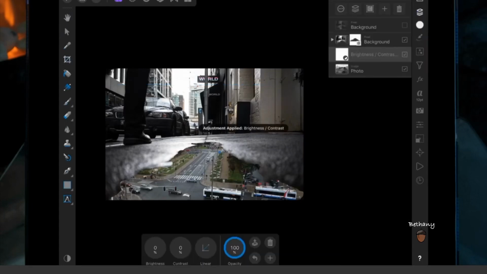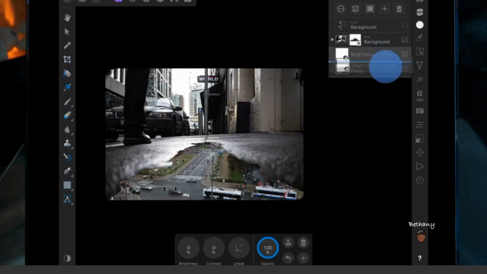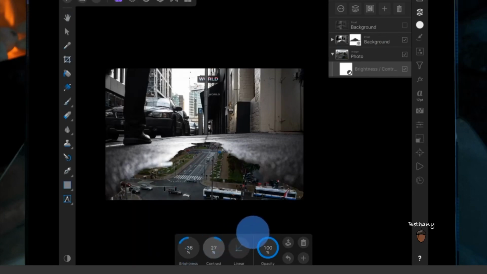And then I'm going to add a brightness and contrast adjustment, and I'm going to drag that onto the bottom photo, the photo of the street. I'm going to bring the brightness down and bring the contrast up.